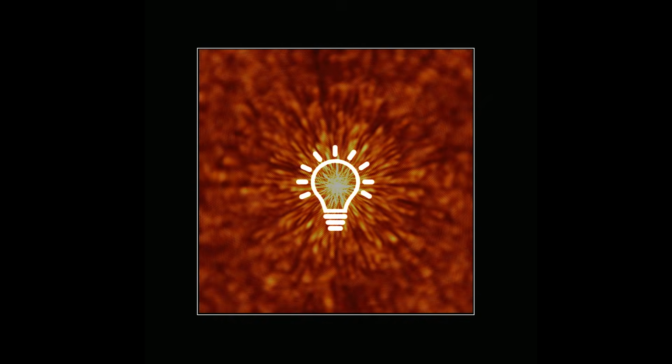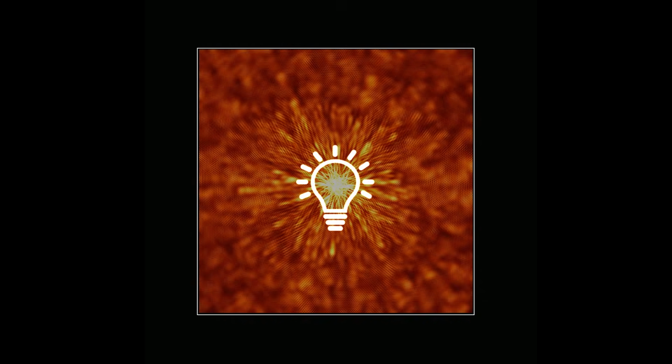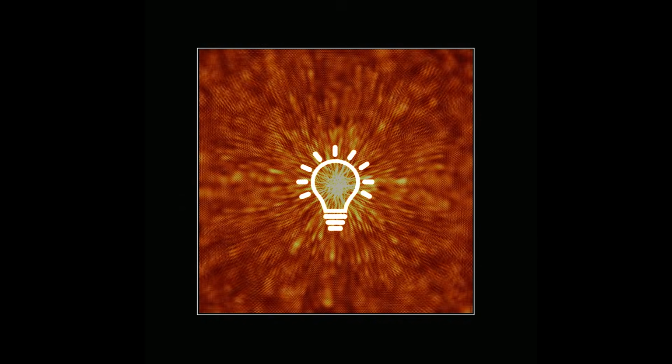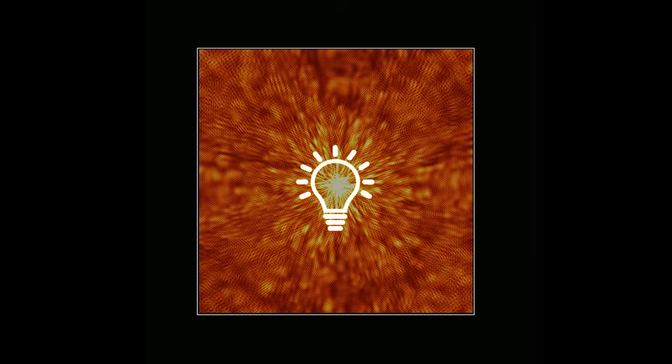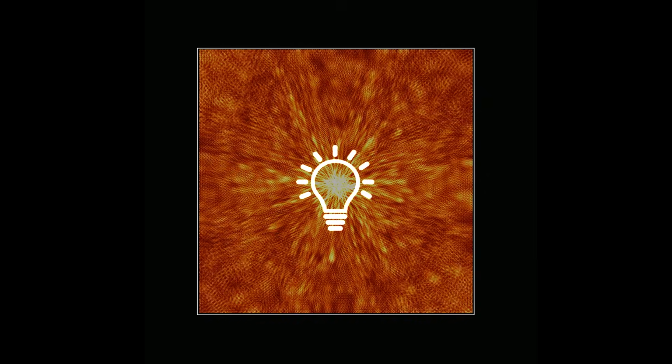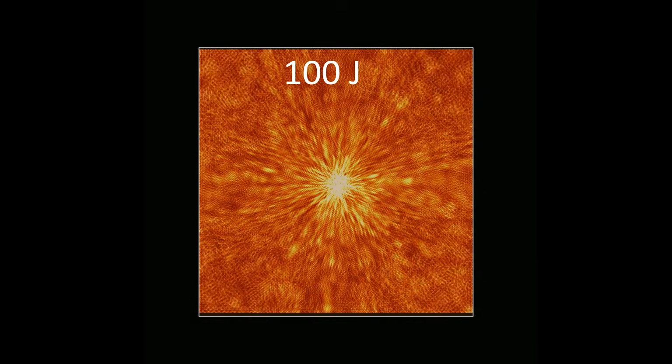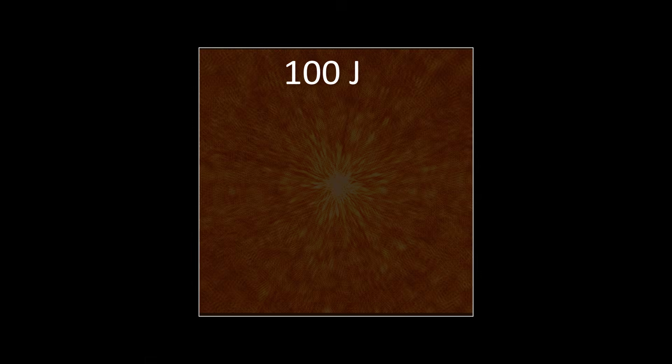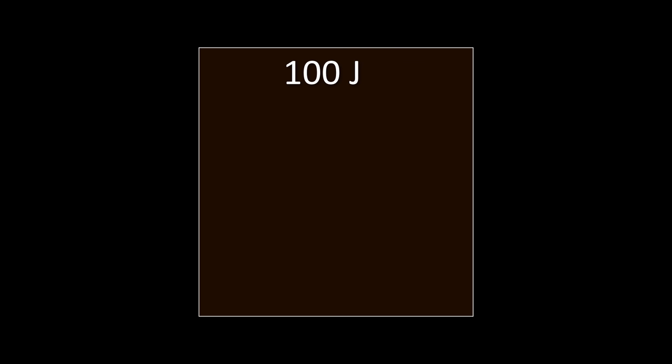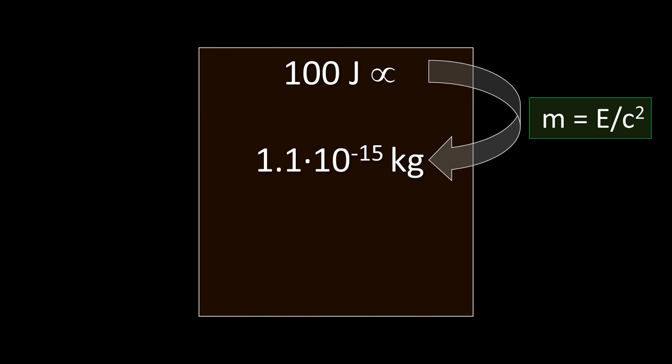So concluding, if you put light in a box, it has inertial and gravitational mass, and therefore light is heavy, although maybe not that heavy. If we were to release 100 joules of radiation into a confined space, its inertial mass is equivalent to 100 divided by c squared, which is 1.1 times 10 to the minus 15 kilograms, so about 1 picogram, which is not very much. But of course, it's not zero.